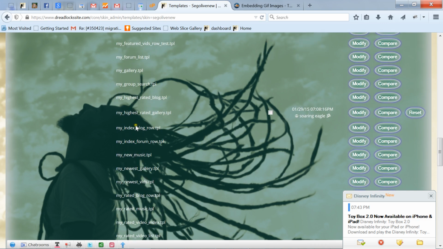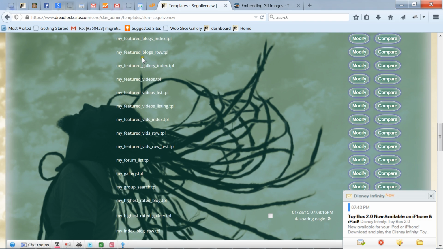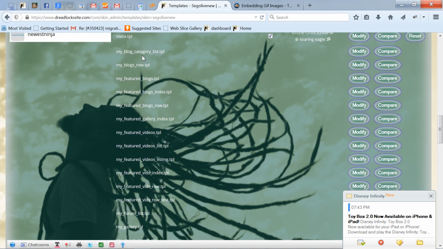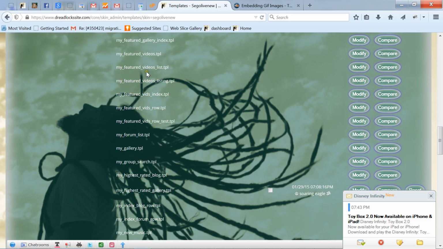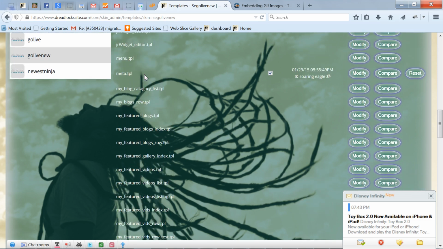These are all custom designed templates that I made myself, and there's quite a few of them, and a lot of them are just sort of pieced together from other templates.